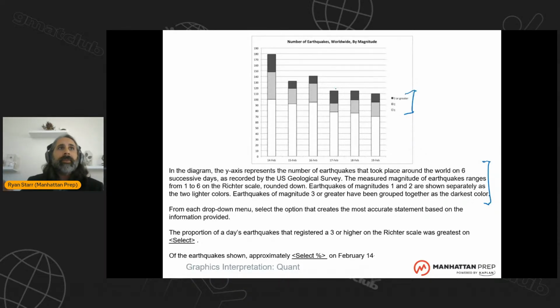But if the dropdown gives me 14th, 15th, 16th, 17th, 18th, let's say, it gives me all those, then I'm going to say, okay, you know what? Of all of these, 17th handily beats 18th, 16th, and 15th. It has a bigger dark gray portion and either the same total roughly as the other ones or smaller total than the other ones. So there's no point to checking 15th, 16th, and 18th if those are in your dropdown. But if the 14th is in your dropdown with the 17th, that one is worth actually testing.